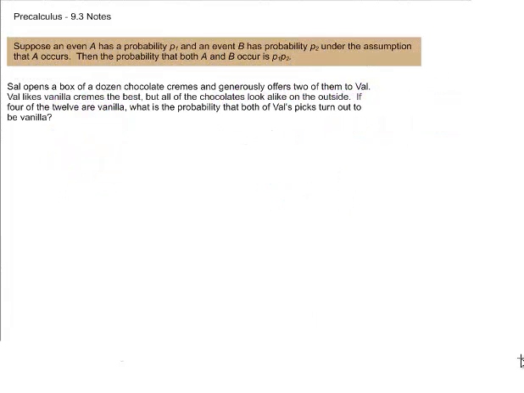Okay, back to the same question that we just had with Sal and Val in that box of vanilla creams and chocolate creams. There's a little bit of a different way that we can work it. We can look at the combinations like we did on the previous slide, or we can use this multiplication principle here. So suppose an event A has a probability P1, and event B has a probability P2, under the assumption that A occurs. Then the probability that both A and B occur is P1 times P2.